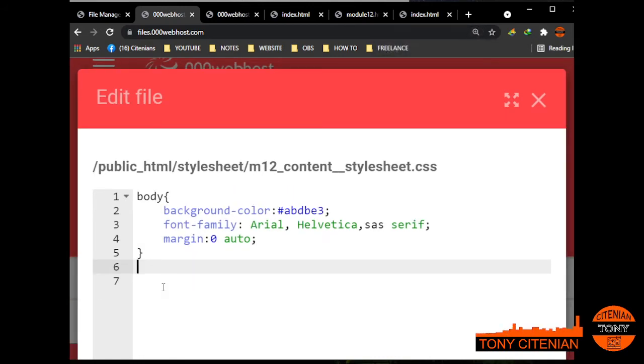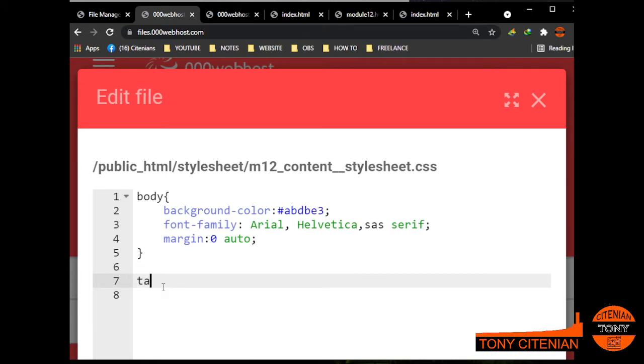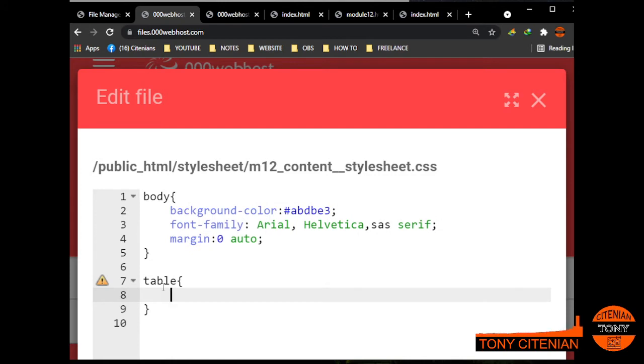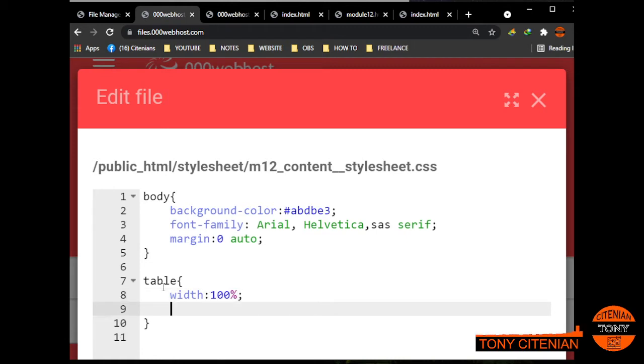Okay, in our table, let us edit the width of the table equals to 100%. Then border equals to 0.